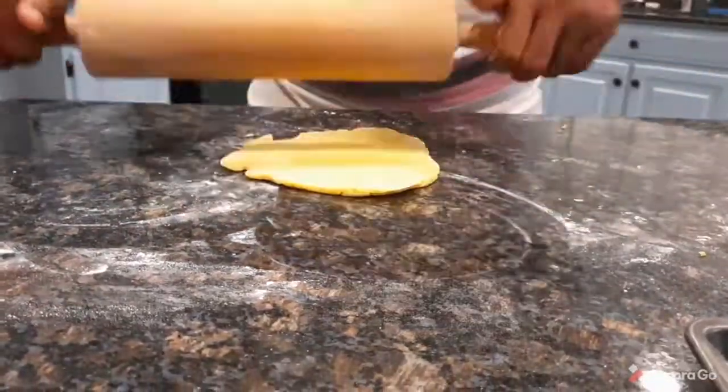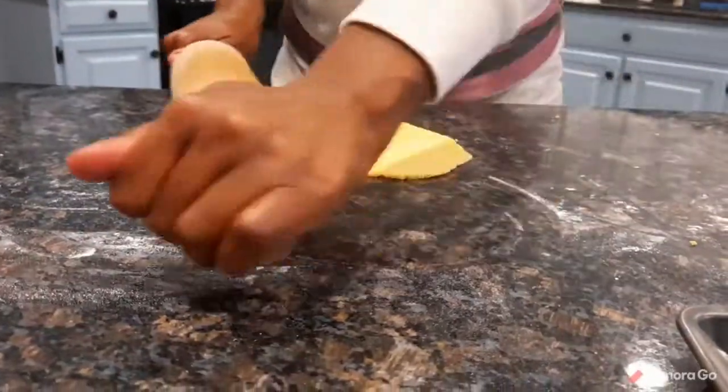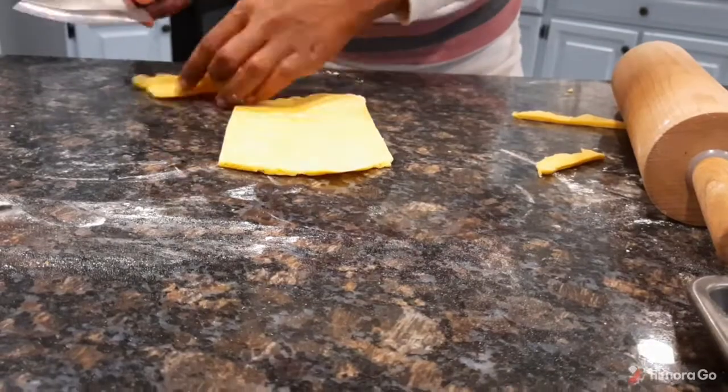Because there was a lot of dough, Mom helped me, but it still was a lot of fun, and it made it go faster.